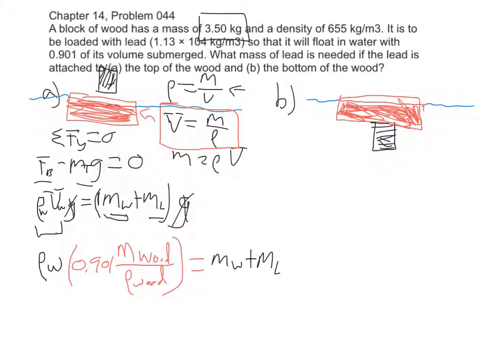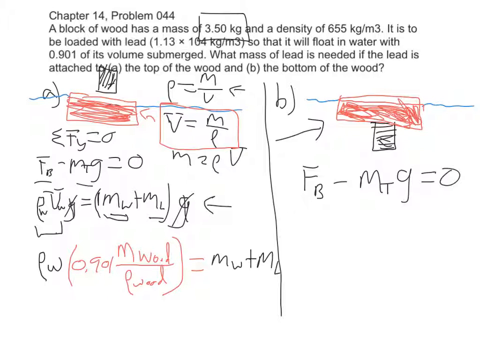So now for part B, we have this situation here. Again, this beginning is the same, right? Buoyancy force minus the total weight is going to be equal to 0. And again, it's going to lead to the same equation we had here, which tells us the density of the water being displaced multiplied by the volume of the water being displaced is going to be equal to the total mass, which is the mass of the wood plus the mass of the lead times g, but I'll just cancel out the g's straight away. So it looks like it's going to be about the same.